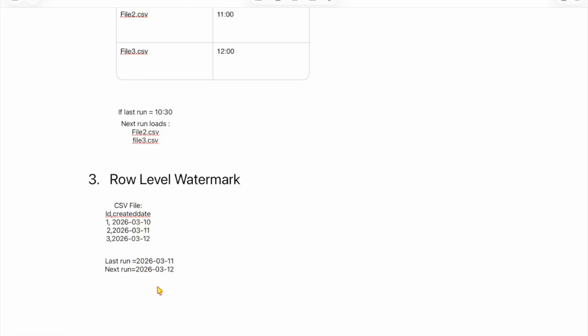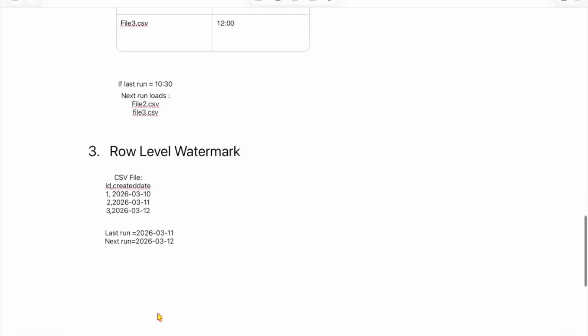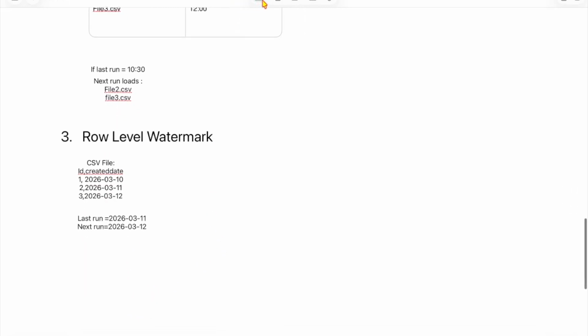Then how can you do that? We have to compare again with the same logic. The created date is the field. You need not store anything else. Every time, whatever you have, check if it is greater than the max of created date. Let me put it in data frame style. How is this possible?